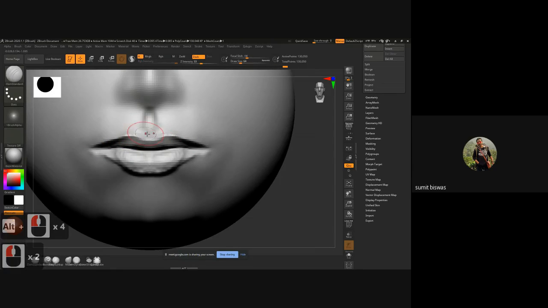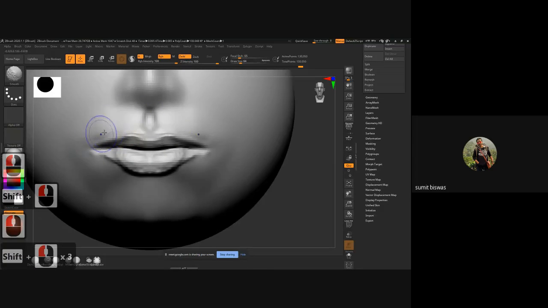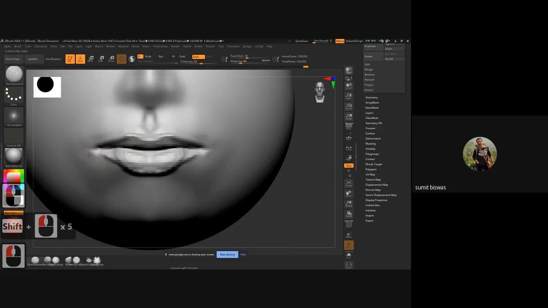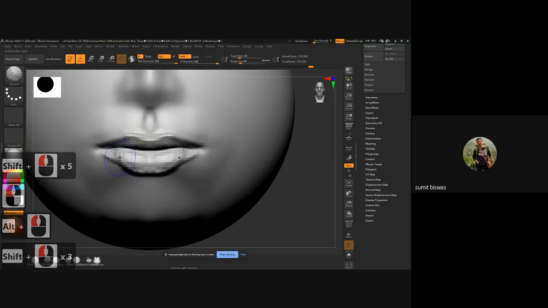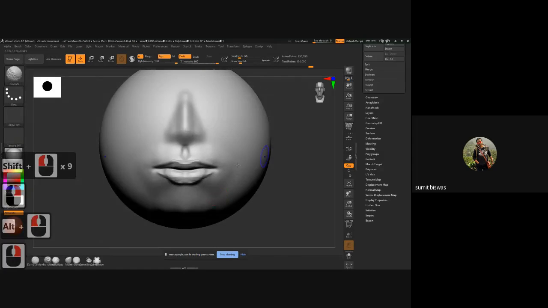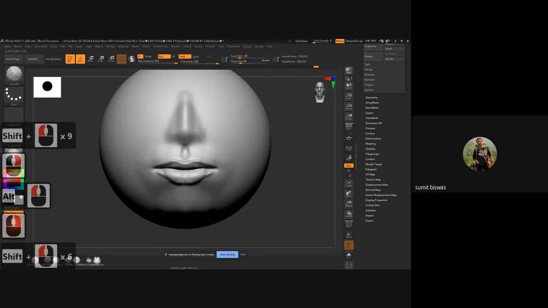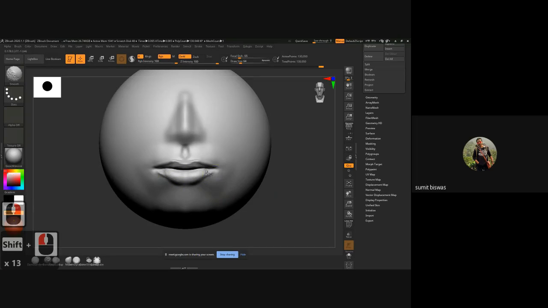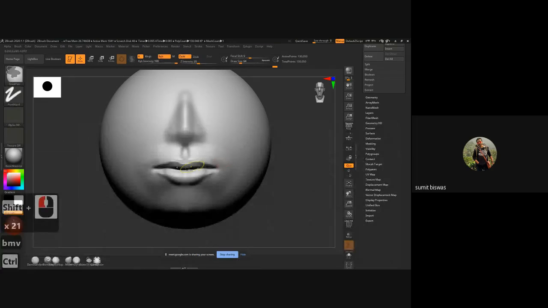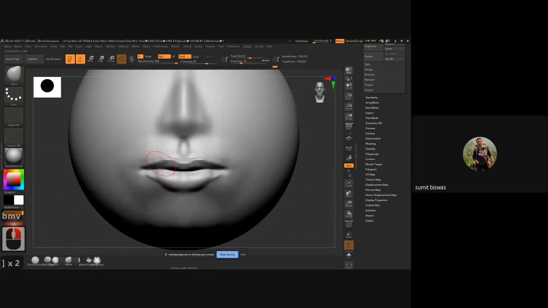Then I can apply one Dam Standard just to protrude this thing slightly, like highlight that section. You zoom out, smooth it the way you want. There are hundreds of types of lip shape, so you can just use a reference and follow that particular reference.